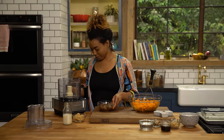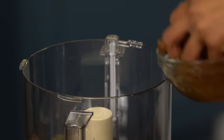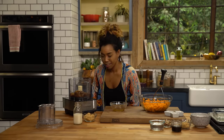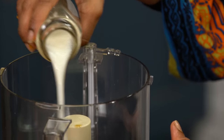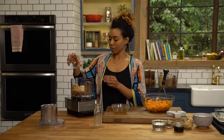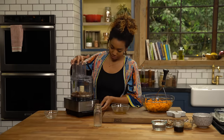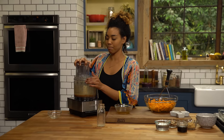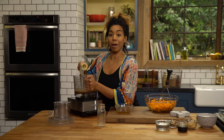So I have a food processor, and I'm gonna add in some pitted dates that I soaked overnight — just gonna go right in. Leave the water that it soaked in behind, you don't need that. Because I'm gonna add some flax milk — you can add almond milk or whatever kind of milk you prefer, and that's just gonna help loosen it up. And then I have brown sugar, that goes right in. I'm gonna just break it up, put the lid on top. And it works — that's beautiful, it's all combined. And this is going right into my mashed sweet potatoes.